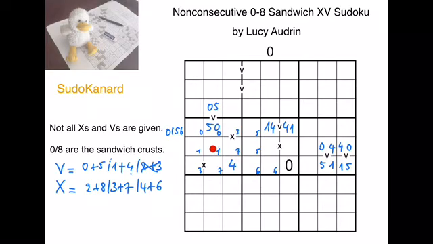Oh no, 5 could not be here because of this. So 6 is not in this cell. So 6 has to be here. Now we know that the scenarios are those. And 6 can't be here, so 6 is really here, with 1 here, 0 and 5 in this order, and 0 in this cell.